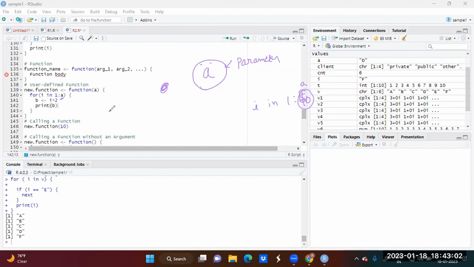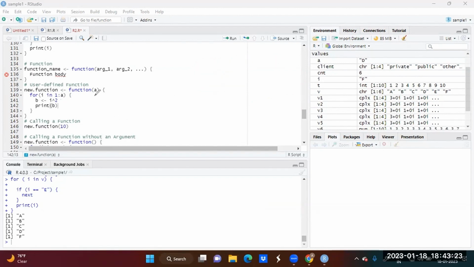Whenever you are executing, the second time I will pass 10 in place of A. Then 10 will be brought into the program and based on that the for loop will execute 10 times. So in order to pass the values from your end during the execution time, these parameters are helpful.